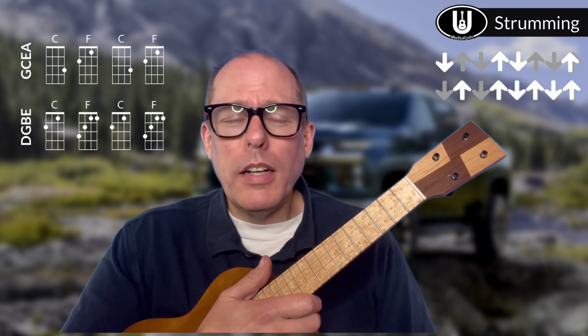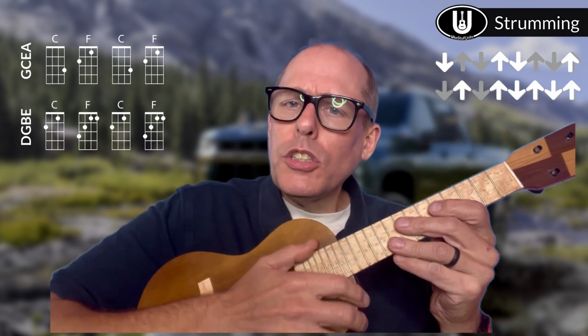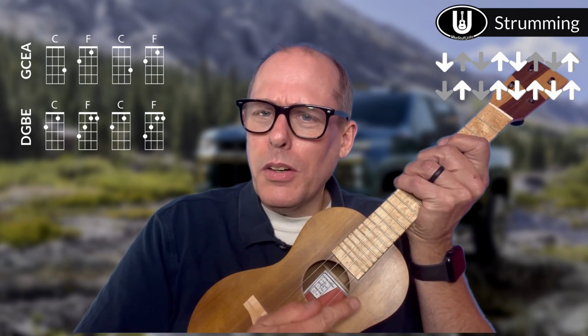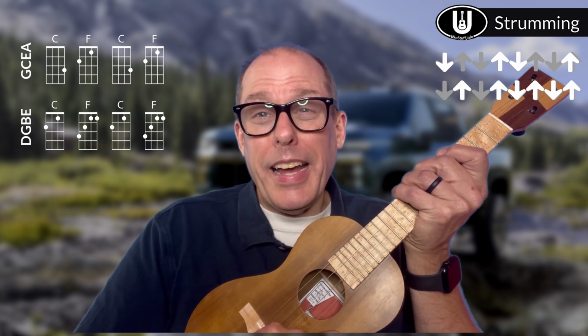I could if I wanted to, but people that freeze end up causing problems and they end up with this weird jerky motion. Strumming should be right here where the body meets the neck most of the time. There may be times that you want to play elsewhere for a different tone, but generally for most of us, we want to get the best tone we can, which is right there where the body meets the neck. If you see people with wear on their ukuleles here, it means they're strumming in the wrong spot generally on their instrument, treating it like a guitar.